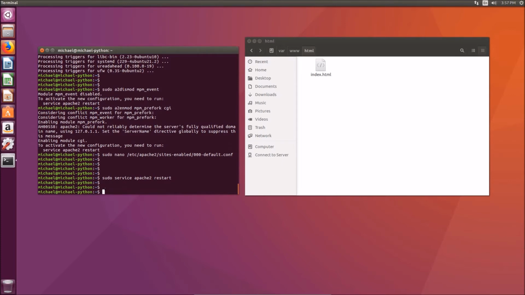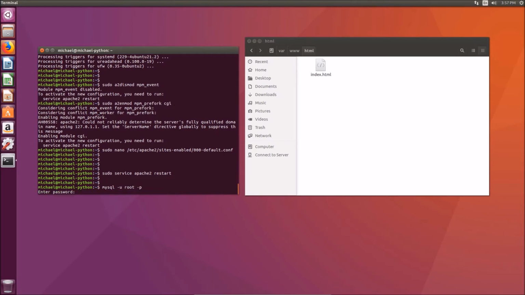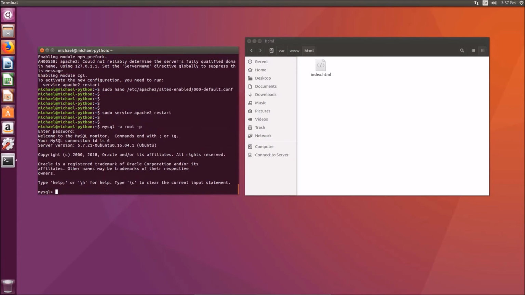So how we do that is we say MySQL. Don't worry if you don't know this yet. This is just login as a user or root with a password. Okay, we're gonna put the password in. This is the password that was created when we downloaded and installed MySQL.